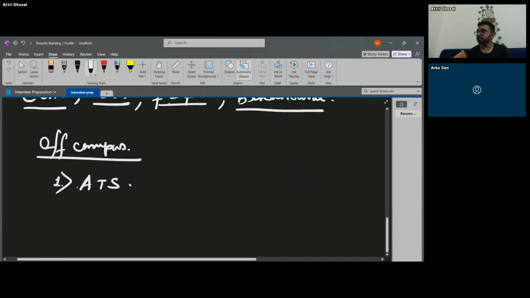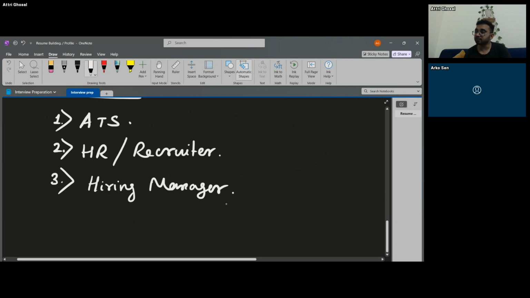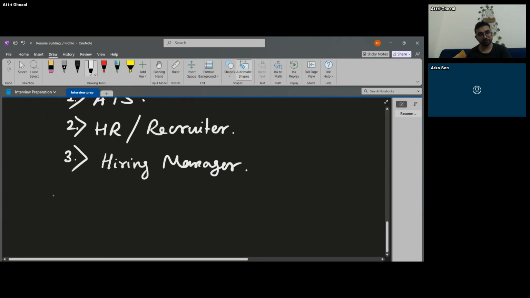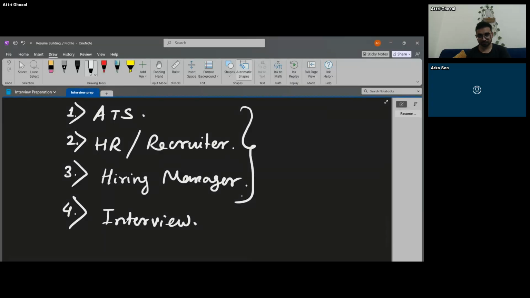What happens next when you submit a resume to a company? The HR recruiter actually scans through your resume manually, and sees whether your profile is relevant to the job you're applying. Then the third step is the hiring manager, who is actually doing the hiring, goes through your resume to understand your fitness with their current team or current work. And then you're called for an interview, right? Now, the essence of saying this is your resume has to pass through 3 filters, and after that, you're going to get an interview call, right?